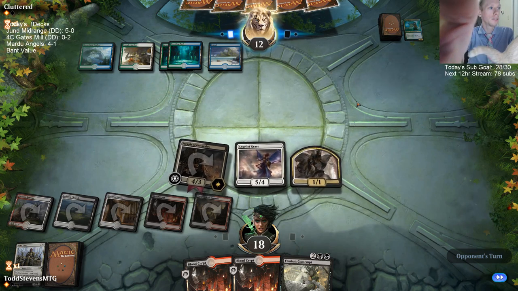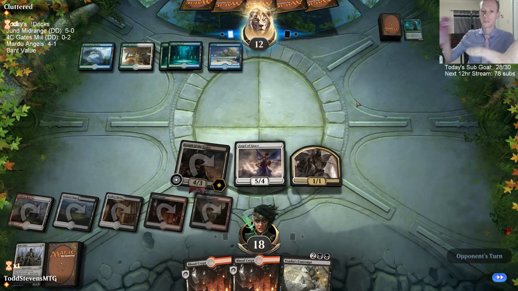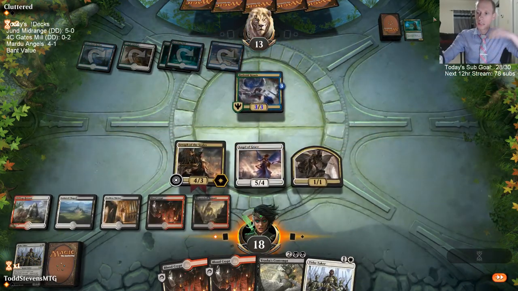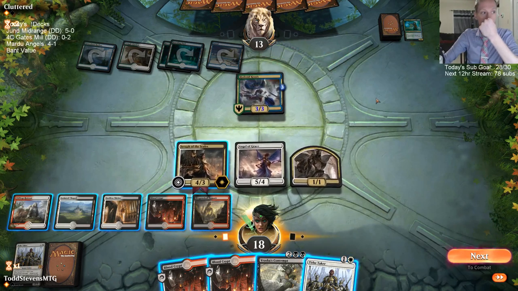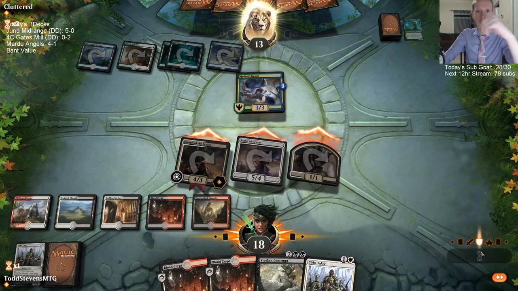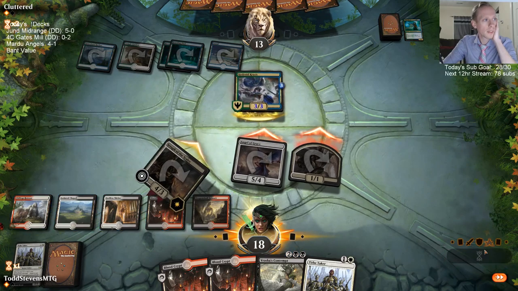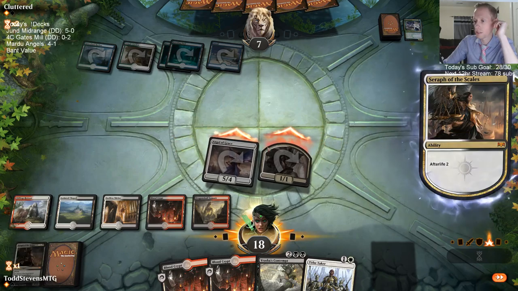Welcome to the jungle. We have 10 damage coming in right now. If I contempt this Krasis, I don't think I'm going to contempt the Krasis. Whoops. I think I'm more worried about like a Lyra Dawnbringer here, honestly. So yeah, I'm too worried of Lyra to contempt Krasis.